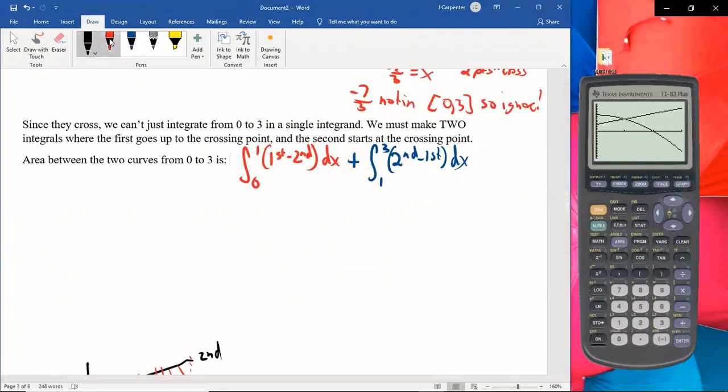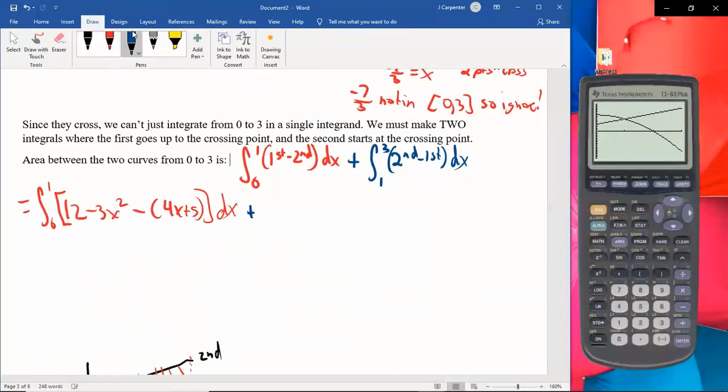So now let's actually go and do our math. So the area equals the integral from 0 to 1, the first minus the second. That was 12 minus 3x squared. Then minus, and you'll need parentheses for the second function. And the second function was 4x plus 5. So this is the red one. I'll keep the colors. Then the blue ones, that's first minus second. The second's got multiple terms, so parentheses.